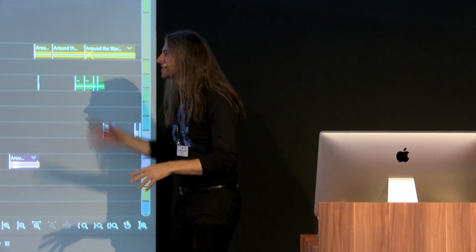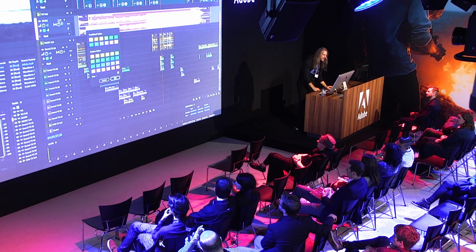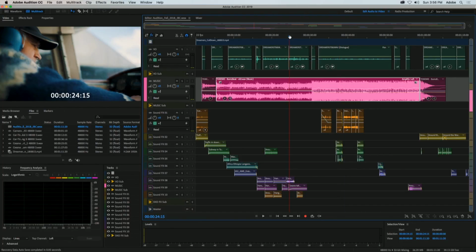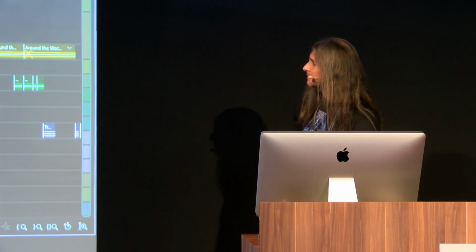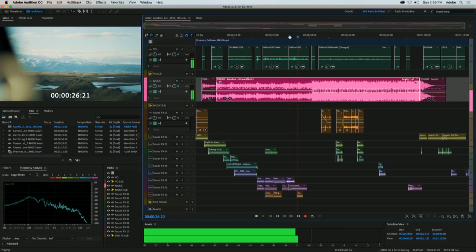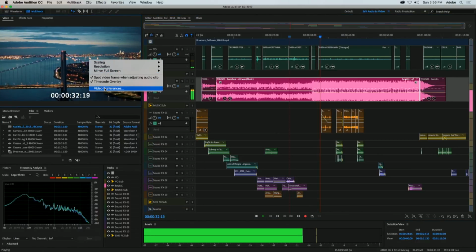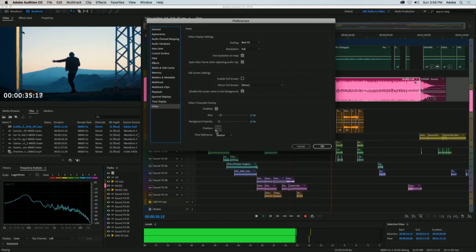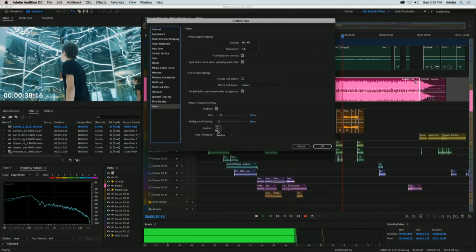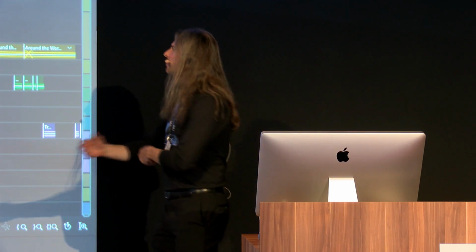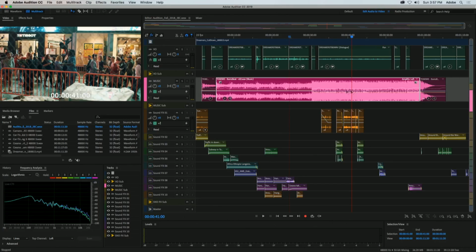You've got a whole new series of custom colors. They're more vibrant, they're more modern. The app will feel lighter and more awesome and infinitely faster because of lots of work to speed up playback and processing. Again, better video support, especially when coming through dynamic link, including having all of your various timecode and video preference options. These were actually added in the April release, but they all still apply here. You're just going to find that the app just feels leaner and faster as you're zooming in and out and working inside of here. It's just truly, truly a wonderful experience. Again, building upon that UX concept here in Audition.